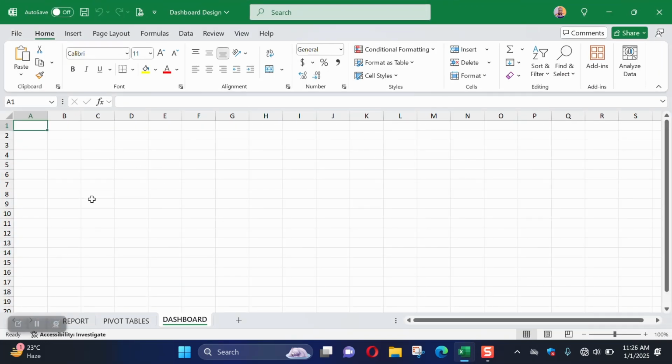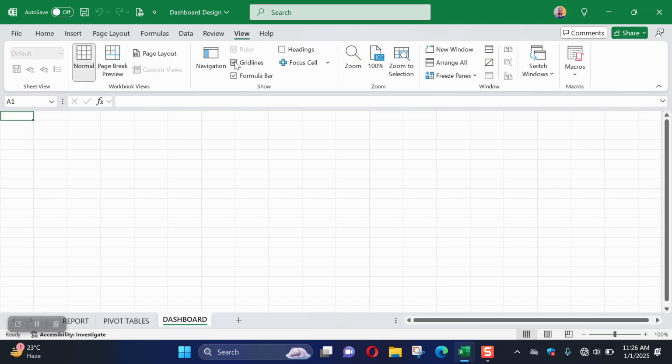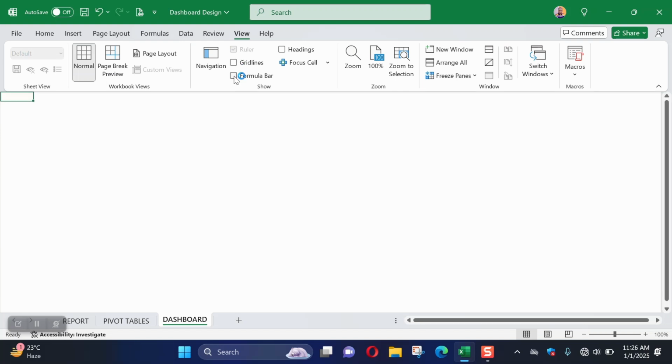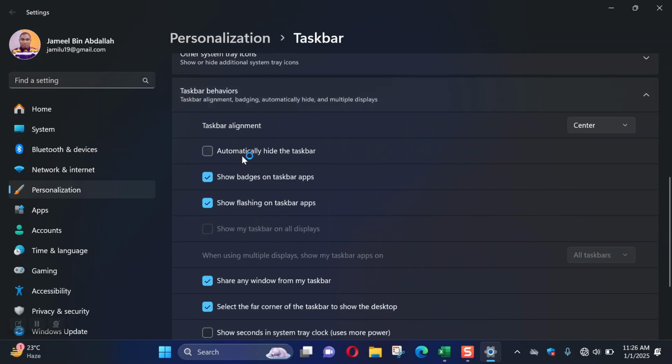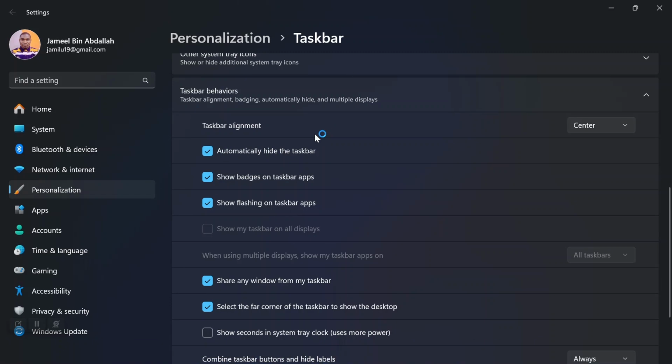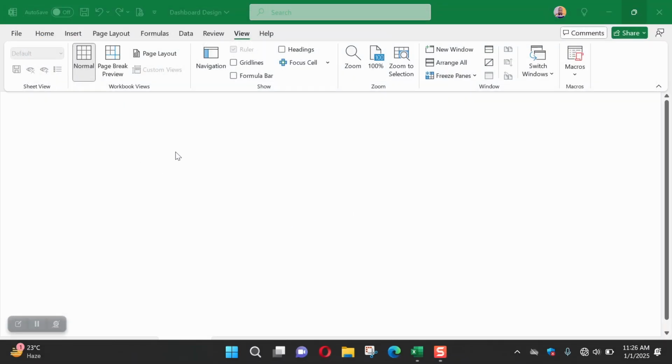Now, the essence for this is basically to work with the end in mind, because when you display your dashboard, you should be able to see it in full screen without much distraction. I hope you understand. So the first thing we need to do is to get rid of all these elements. I'll go to the view tab here, then I'll uncheck headings, uncheck grid lines, and then uncheck formula bar. After that, I will navigate to my status bar and then right click, go to taskbar settings, then scroll down and look for where I can auto hide the taskbar. In your own PC, navigate to where this very particular button is and then check it, and as you can see, the taskbar has been hidden. So I will cancel this, and this is exactly what I have.